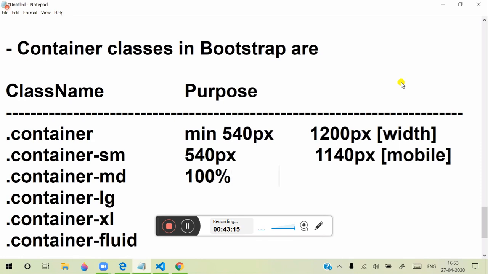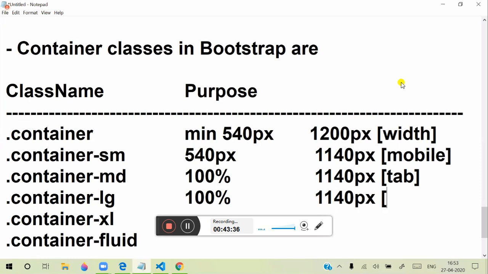MD will be 100%, and this is also a maximum of 1140, and this will be for tab-like devices, meaning a little bit larger screens. This is also 100%, up to 1140, and this will be for laptop-like devices, and this will be 100%.